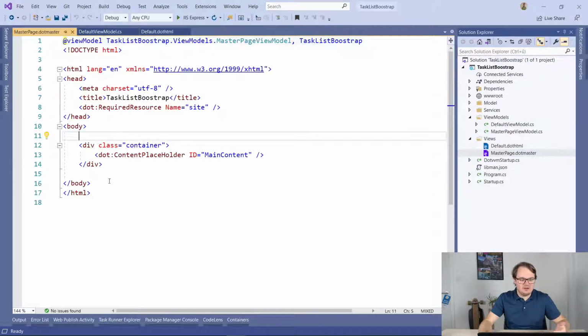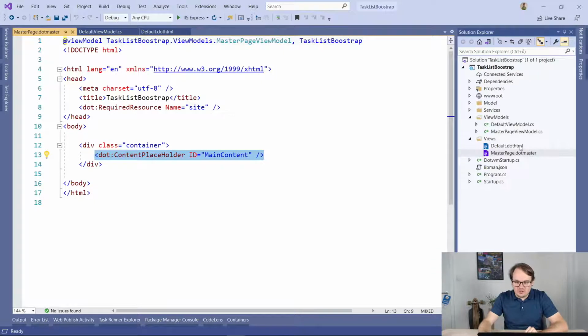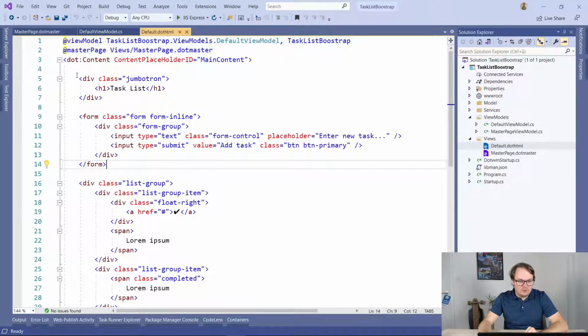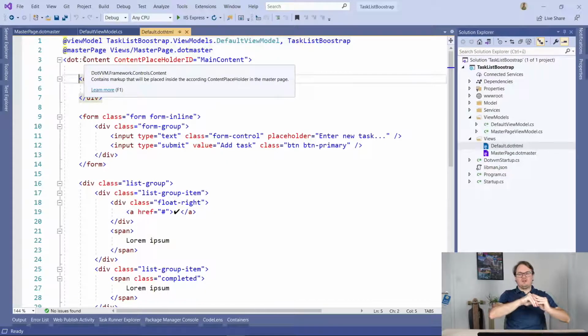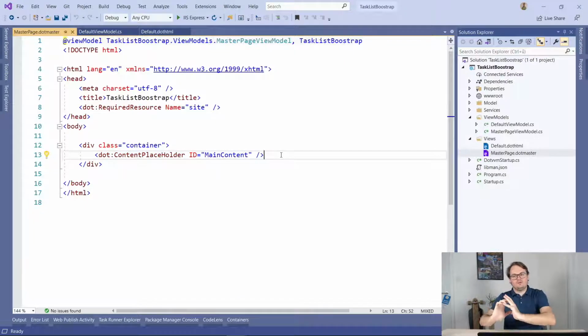I don't have any header, any footer. And then you will use the content placeholder control, which basically says, on this place, I want to have the content of the specific page. And this default HTML page just says, okay, put this content into the master page. So the header and the footer will be composed together. It's similar if you are using MVC, it's a similar thing as RenderBody or things like that. So this is the template, how the entire website will look. And this is a placeholder for the content of the specific page.